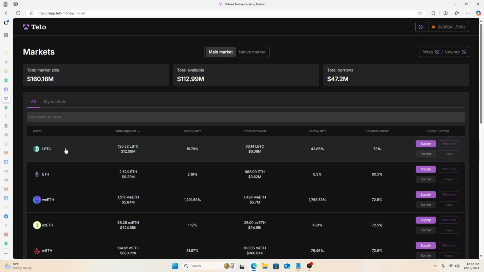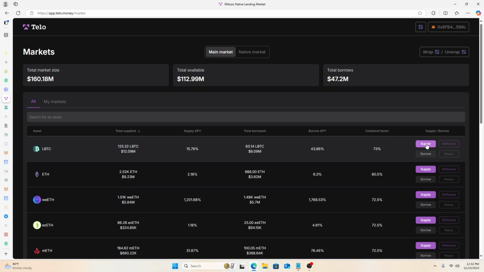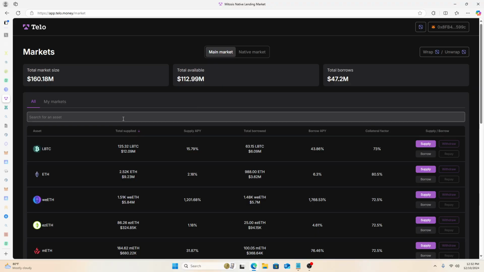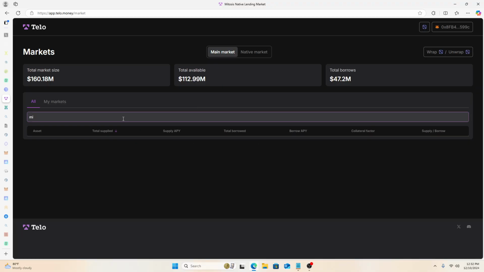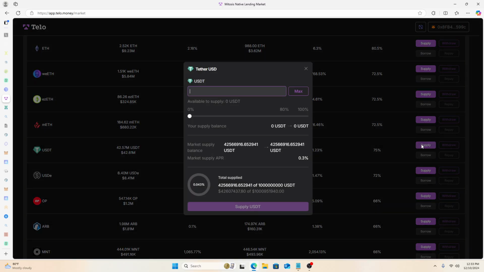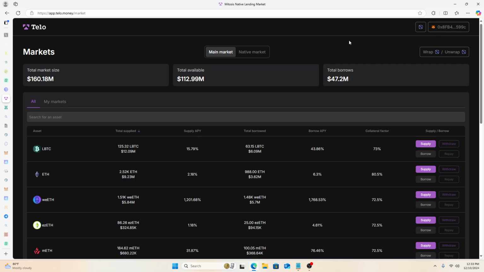So now if we were to supply collateral here, LBTC, I think we have some of that available. So let's put, okay, we don't have because we've deposited it. Okay. We've deposited it. Let's try this. Interestingly, we don't even have any of the currencies here.